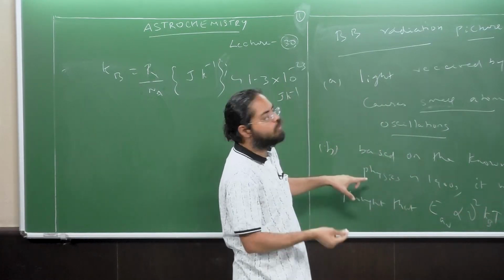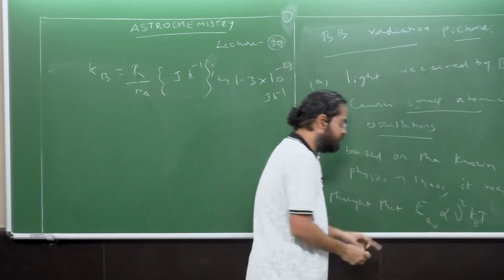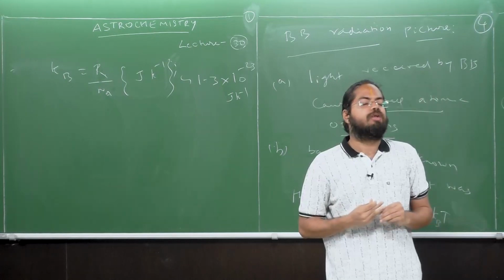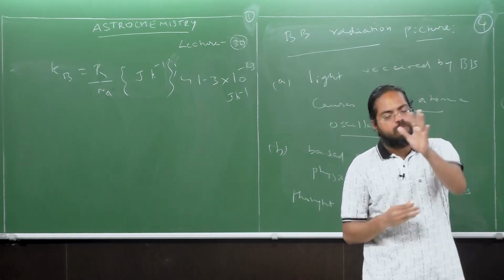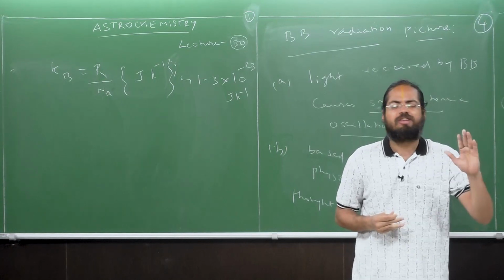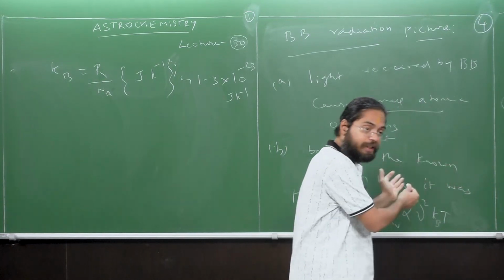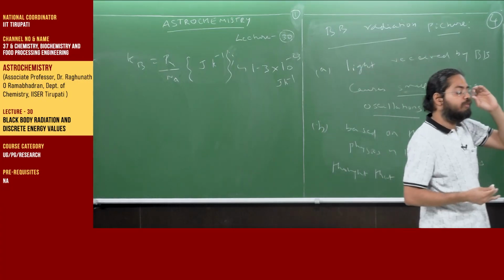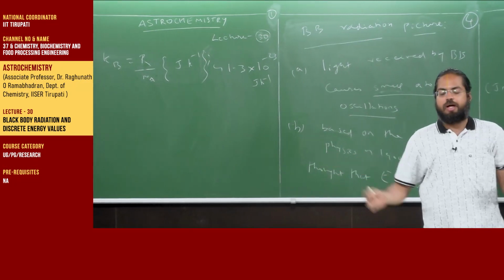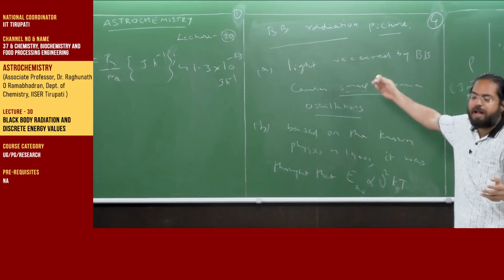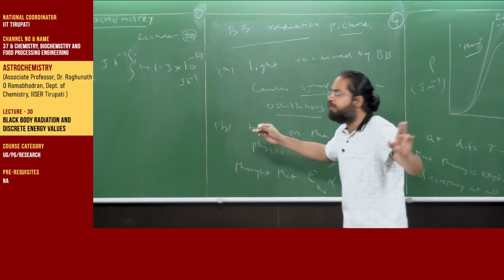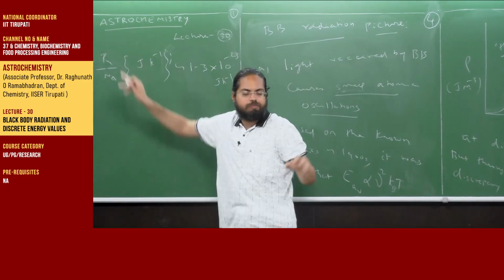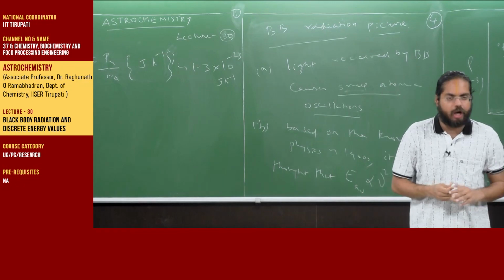Now you can see that based on the known physics of the day, the E average is based on what is called the equipartition theorem, which gives the amount of energy associated with each type of motion for the molecules. Let us not go into too much detail, because it would then be a full-fledged lecture on black body radiation itself. To understand the complete picture with all the equations would take me probably 4 or 5 hours. But don't lose sight of the bigger picture. We are understanding the black body picture to understand astrochemistry, so I'll give you a succinct presentation, only the summary.